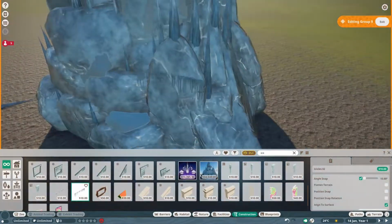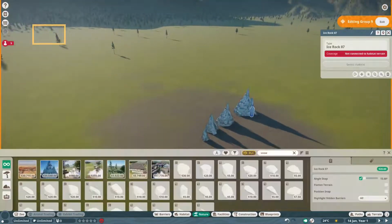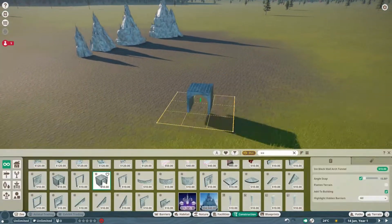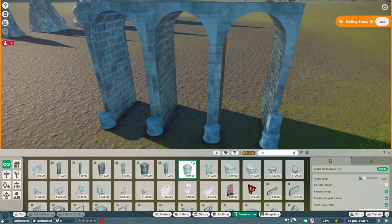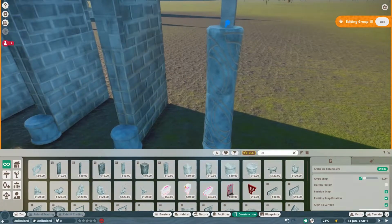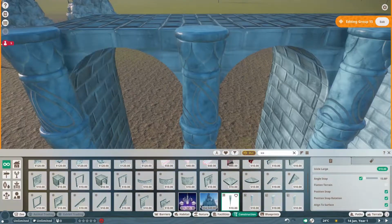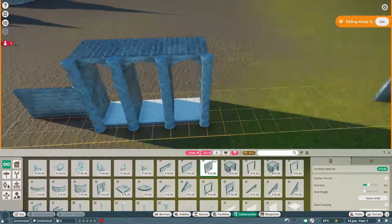So you start off building your base. The first piece you have to manually place how you want it. You press X, and you can then go into more advanced moves and get it going vertical, and then you build your pieces around that by using the align tool, align to surface. So this was the start of the palace.